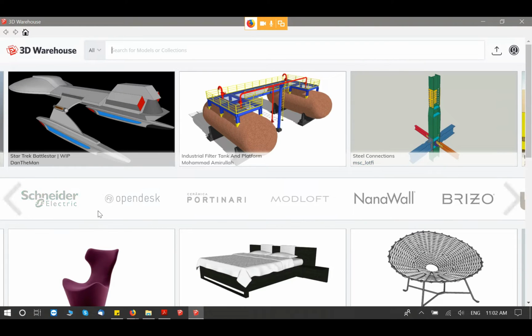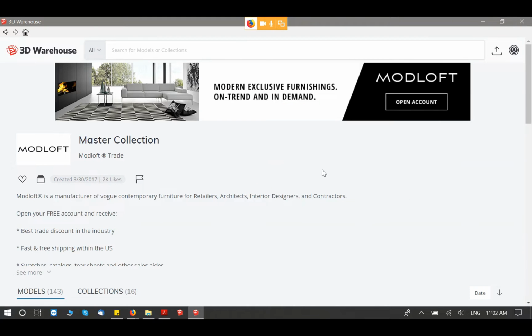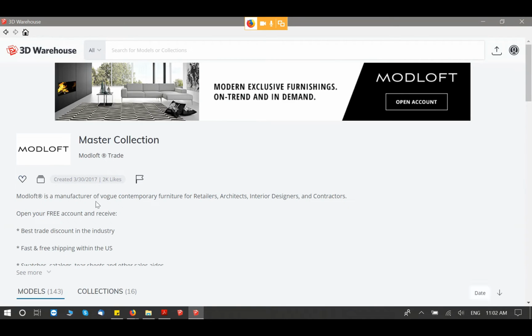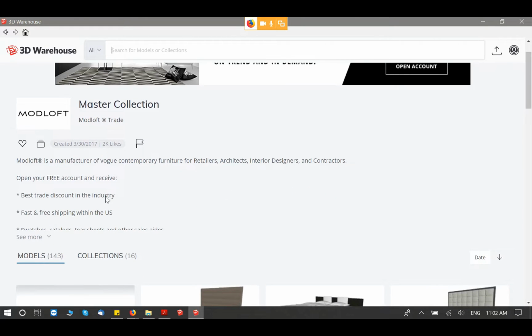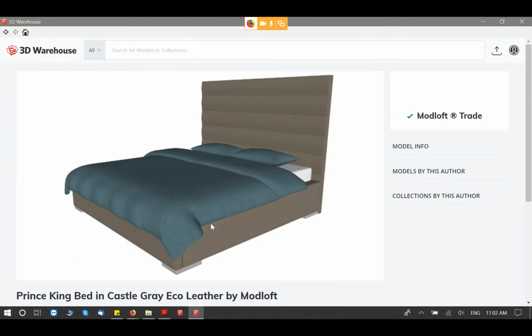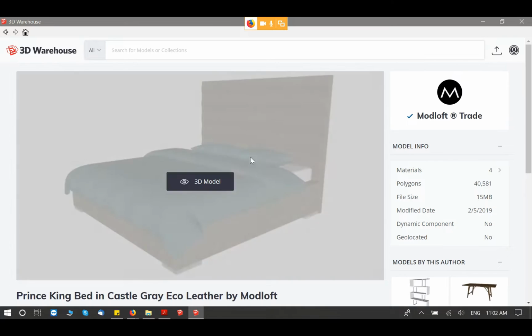Here we can see famous brands, and when we click one of them, we see a lot of information about this brand, and here we can find information about what exactly these models are. Let's click one of them and see what information we have here.